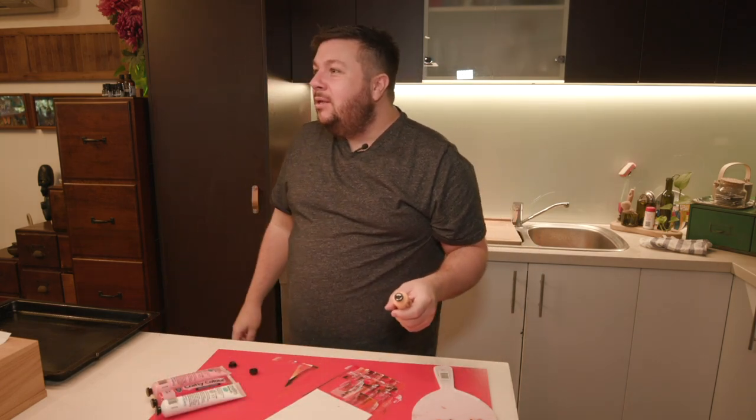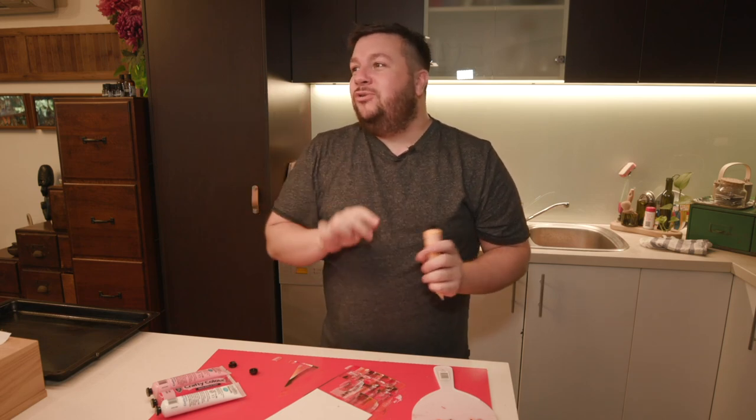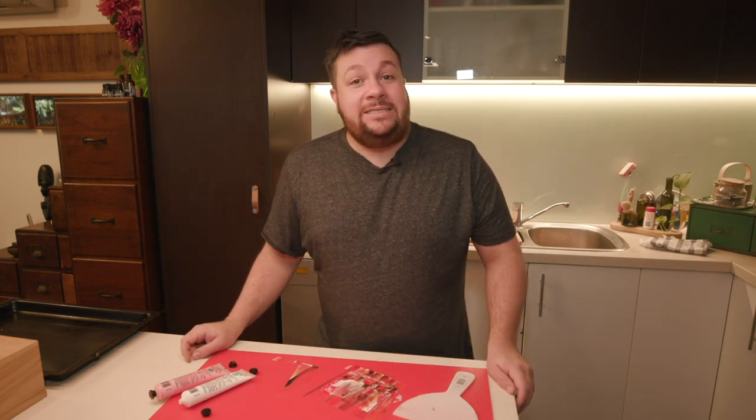This actually looks really good though. Doesn't it look so good? How do you know what colors to use? I picked my favorites. No, but how do you know — you don't. It's art. There's no structure and no formula. If you look at our Cork and Chroma video, Phoebe was very about, 'Why is this going here? How do I do this?' Just be a free artistic spirit. Oh my God, I need to put on deodorant. I'm so sorry. That is disgusting. Anyways, that's how you do that art form called Scrapage.